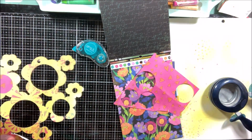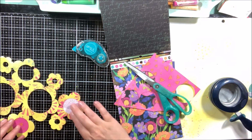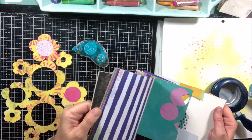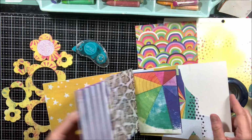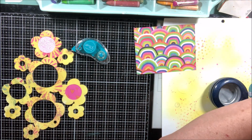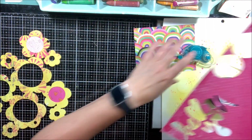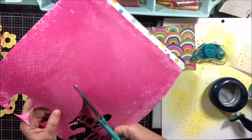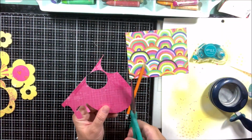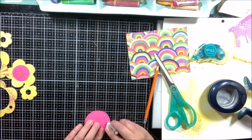So I'm just going to have fun with the different papers that I have, the pieces left over, and add some of those papers to the back of that flower design. So for something like this, when I'm filling a cut file, I really like to use as much of my scraps as I can. It kind of pains me to cut into a full sheet of paper. Luckily, this pink one I've already used before, so I didn't have to cut a huge new sheet, but this is a great way to use up some of your scraps for sure.